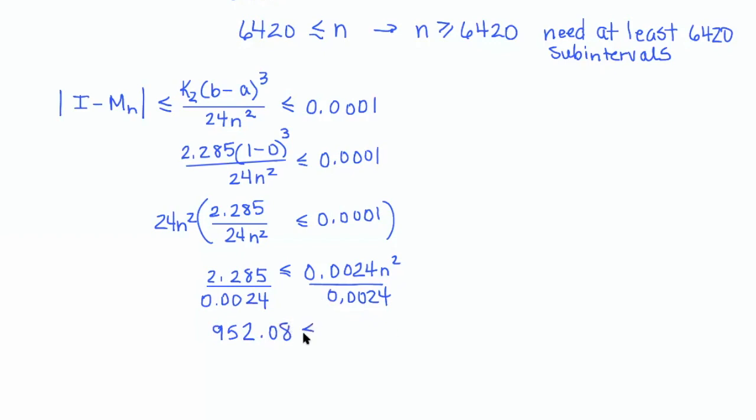And I'm going to keep that number on my calculator because the last thing I need to do is take a square root. To get n by itself, I need to take the square root of this gigantic decimal on my calculator to get the most accurate answer I can, which I got 30 point, we'll say 856. So what this is telling us is that if you use a midpoint approximation, you need at least, I would say, 31 subintervals. So wow, right? What a dramatic difference between a left approximation and a midpoint approximation. That's significantly fewer and is obviously going to make calculations much easier.